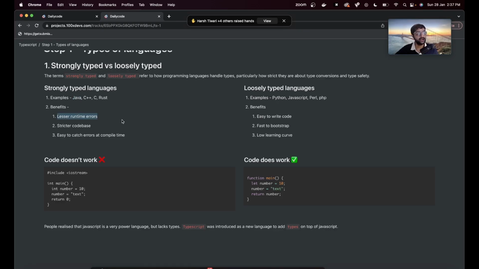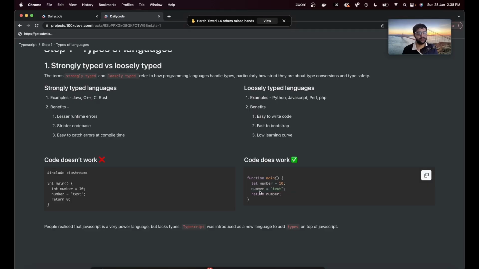This is why people keep saying Rust is the future, or Java is better than JavaScript, because there are fewer runtime errors. What are runtime errors? When the code actually runs and this line runs, there won't be an error. The error is caught at compile time. When this code is getting compiled, the compiler will tell you, bro, there is some type issue here. I will not compile this code. Versus here, the code starts running. There is a runtime error, if at all.